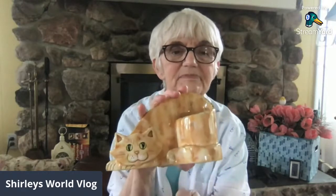And all these stickers are covering up if there's a name on here. I don't know if there is or not. But if I took that $19 sticker off, there might be a name underneath, but I thought it was cute. It appealed to me right away, so I picked it up and got it. So that is my haul from today.